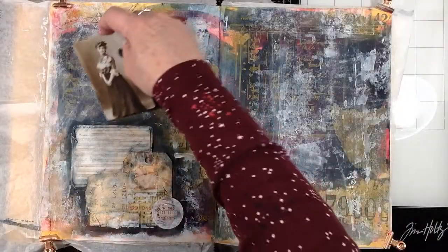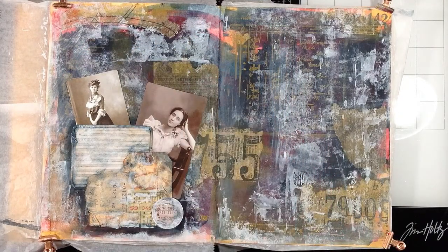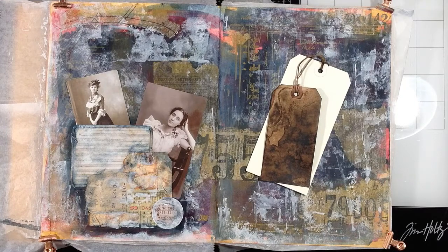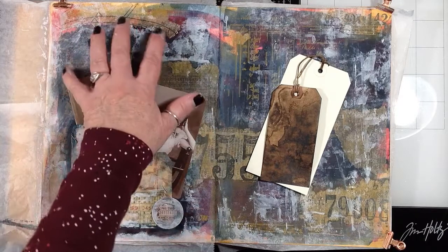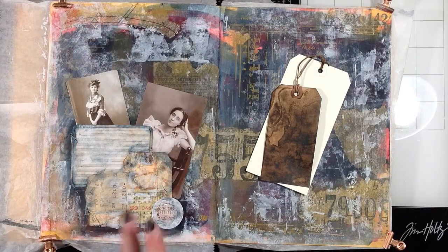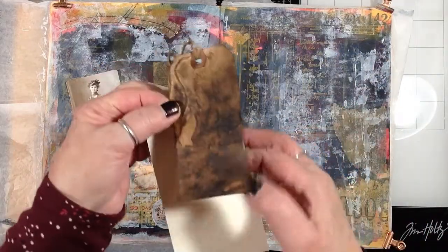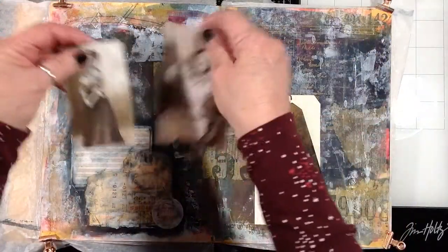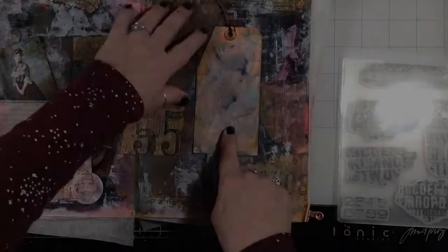I pulled out some of these cabinet cards. They're those Tim Holtz cabinet cards and a couple of tags. But these need to be brought into the color range of the page, I think. So they need a little bit of the Payne's gray probably on them at least. Maybe that's all. And then this tag was already aged with coffee, but this one is a new tag, so I need to do something with this one. So I'm going to go off camera and do those, and then I'll be back and we'll attach those to, I think, this tag at least.